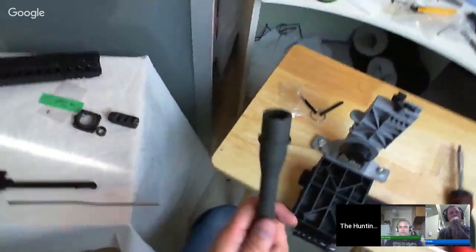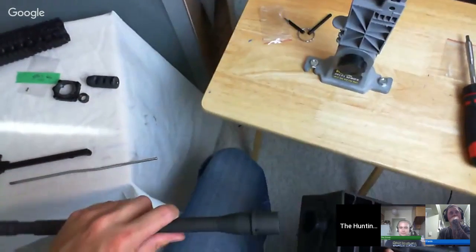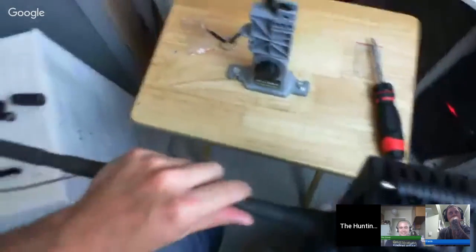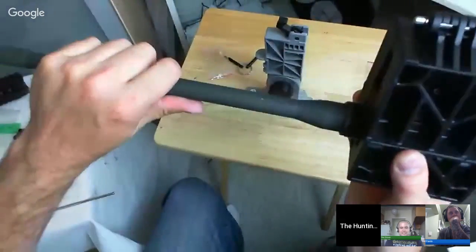So you're cheating. You're using actual tools. Yeah. What'd you use to put yours on? I didn't. I bought a pre-made upper. Well, buying a pre-made upper would be the way to go.